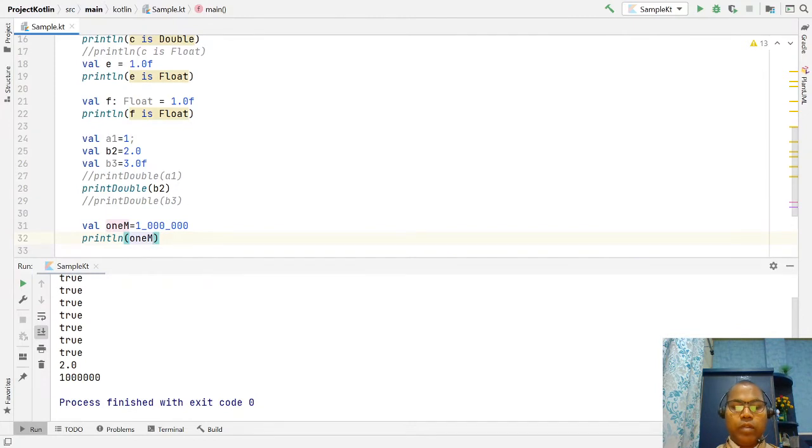Whenever you print this number, it would be the actual 1 million number.